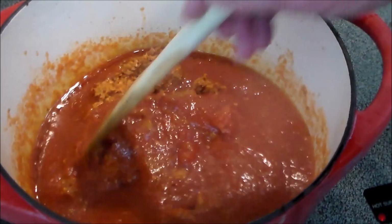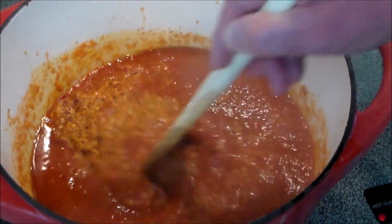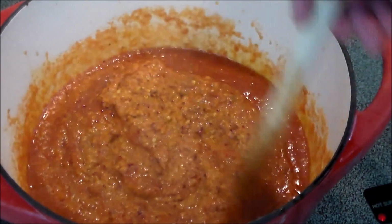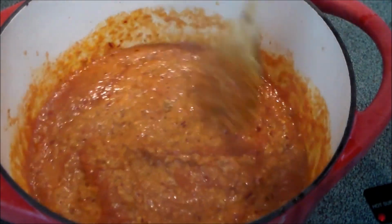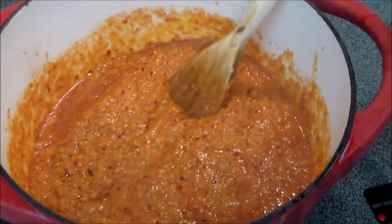Then it's done. Look at this rich deliciousness, and it smells, wow, hot. Very spicy, but not just heat. There's so many flavors going on in there. And you see what a nice color and texture it's going to turn out to be. Not too thick, not too watery. Just perfect as a condiment for your tacos. So once it's cooled down, we'll go ahead and plate it up, and I'll show you how we're serving it.